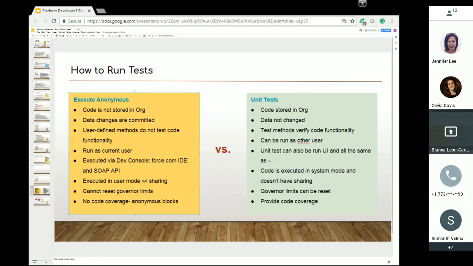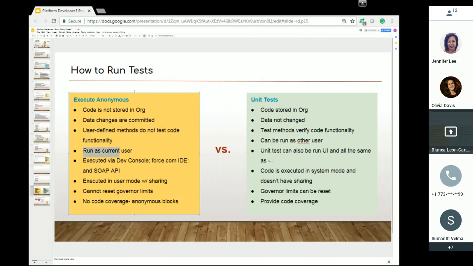So let's go through execute anonymous. We already mentioned that the data changes are not committed on the unit test side, which is over here. This may be a little bit redundant of some things we've covered already tonight, but at least it's a one-stop shop to see where they fall with each one of these. Again, for execute anonymous, code is not stored in the org. Data changes are committed. The user-defined methods do not test code functionality.